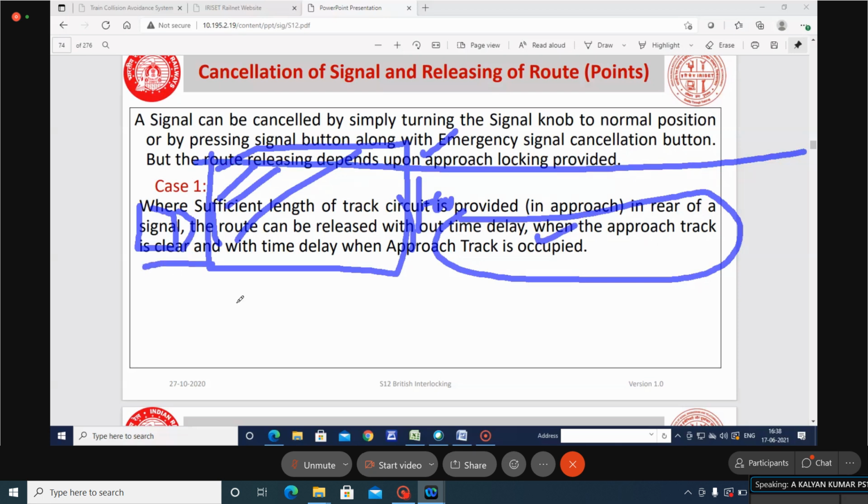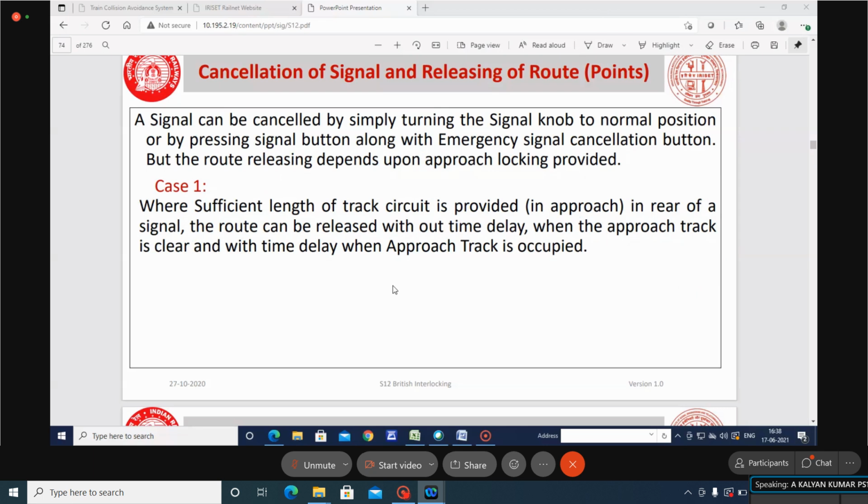If it is not within the approach at all, if it is very far away, we can permit the route to be altered immediately. This type of locking, which we provide when the signal is being approached, we call approach locking. For each signal, we define the approach track length. If the approach track length is sufficient and unoccupied, we release the route immediately.